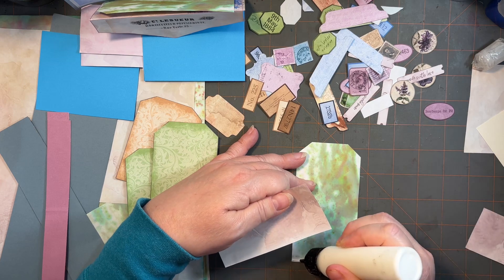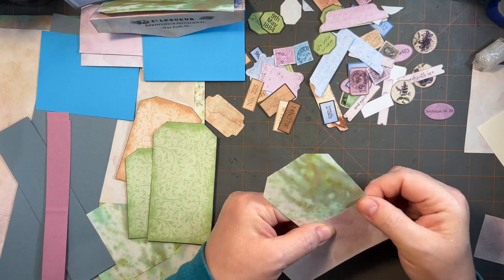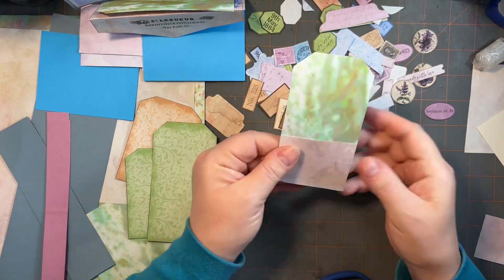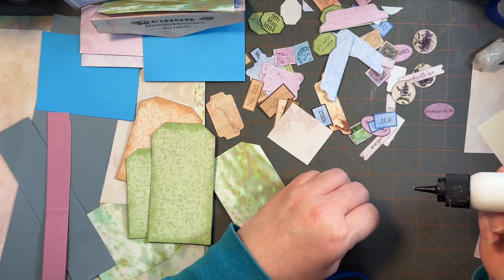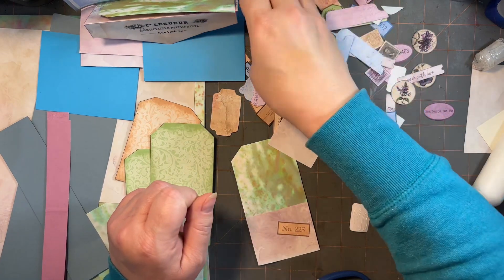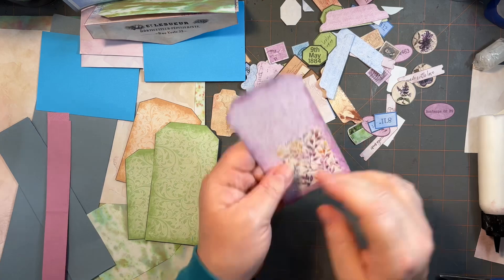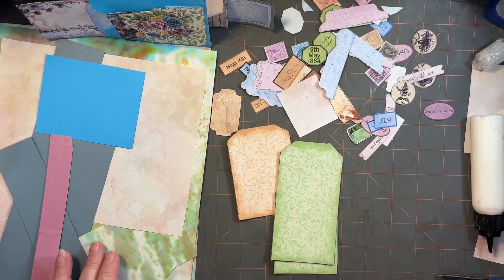I'm going to put a pocket on the back of my bag. If you've watched any of my other videos, you know I am not a measurer — I do not like to measure. So I'll do things like this: put it on there, and then I can come back and trim it the exact size I want. That looks thick like that — it's working on here. So I will continue working on getting some more of these done and see what I'm going with. Catch you later.